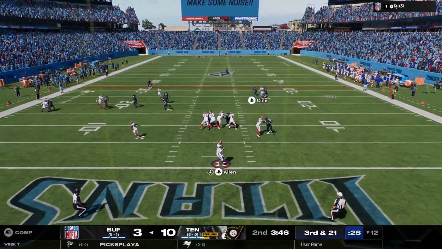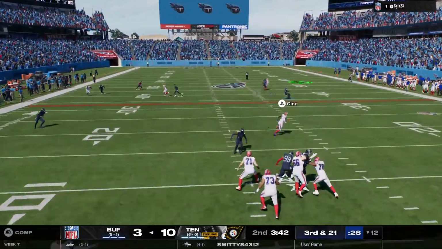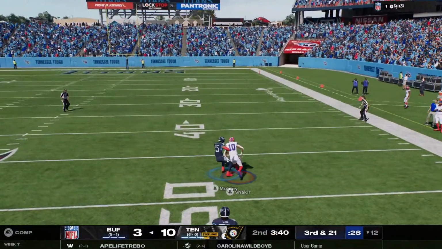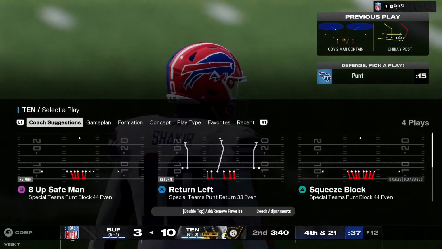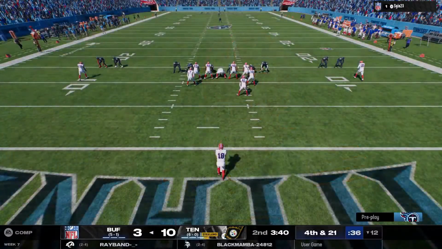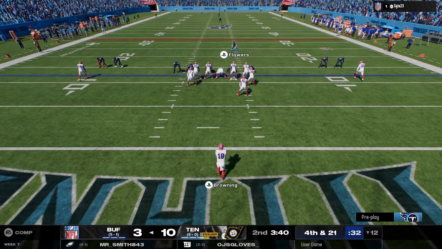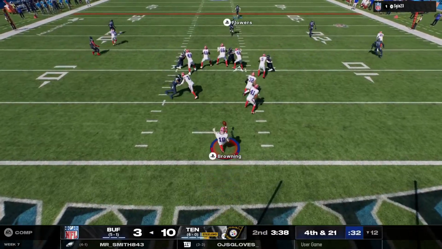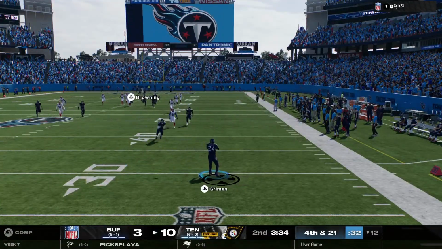3rd and long, it's Allen. He's going to push one deep down the right. Defender arrives right as the ball does, and the hit knocks it free. Incomplete. The Bills with a punt team out there. And he wants to hit his second effort just as well as he hit his first. Absolutely crushed his first punt, and here's another huge one.